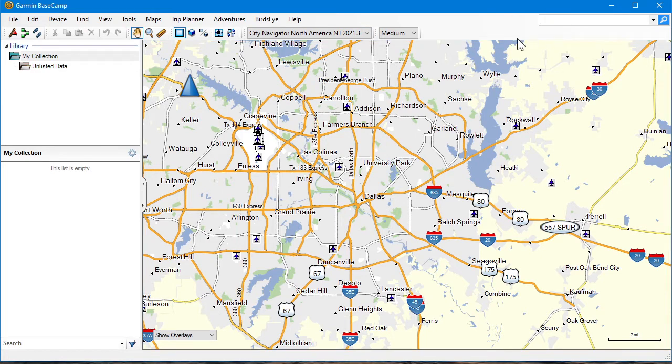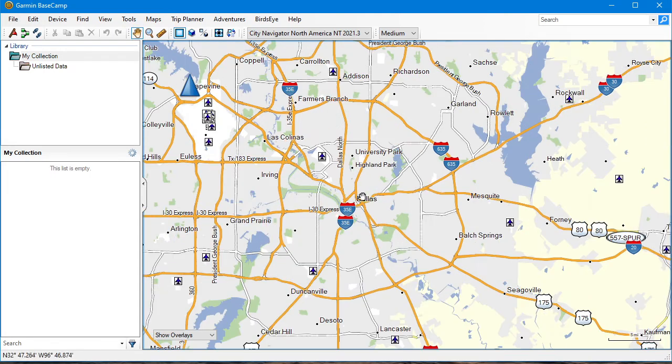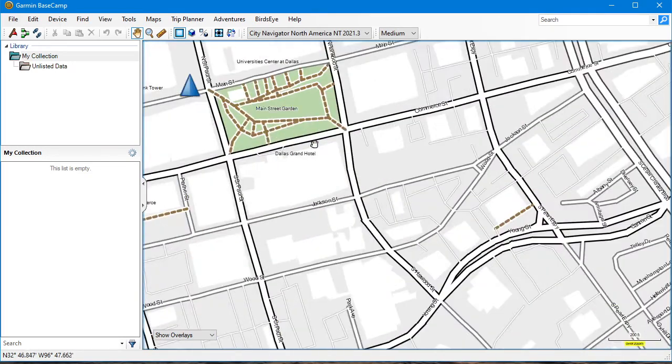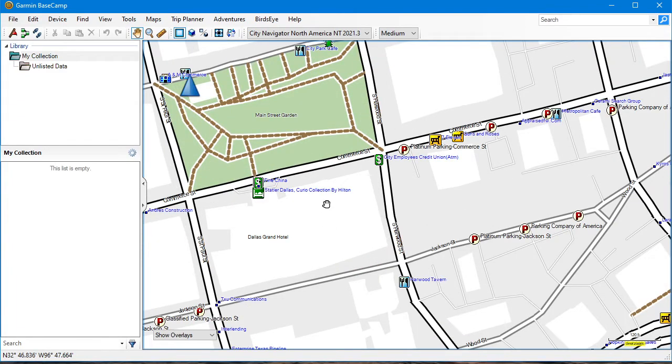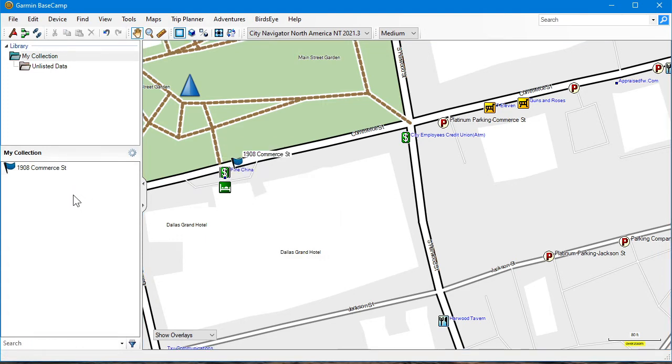Okay, the search. Let's show this. This is kind of interesting. Now you would assume you could just right click or left click in here and enter a new waypoint. Nah. Can't do that. Can you do it here? No, you can right click and sort. So how do I do it? Well, can I right? Oh, there we go. I can right click on the map. So if I want to just mark this location right in the middle, in the bowels of Dallas, I'll just do this right here and new. Ah, there we go. And there it is.